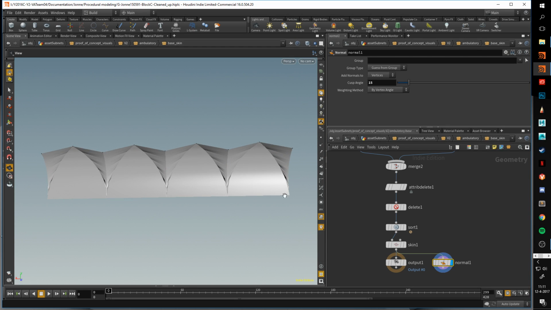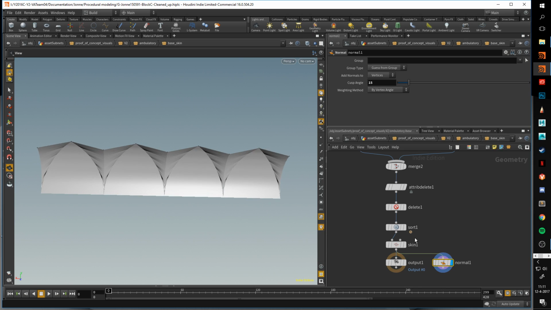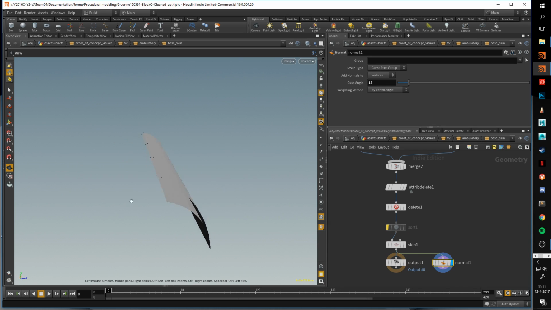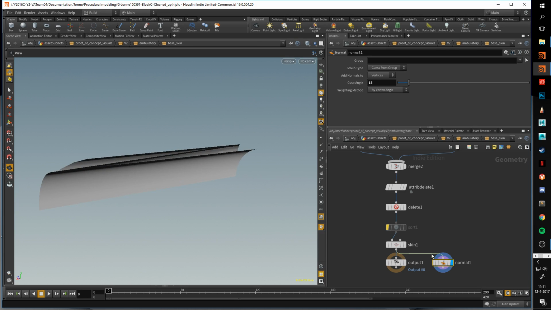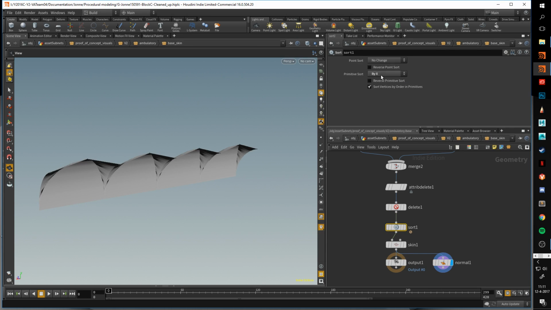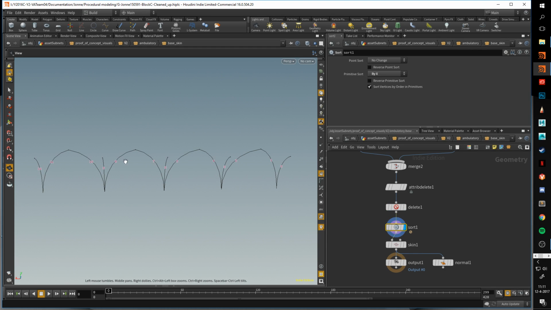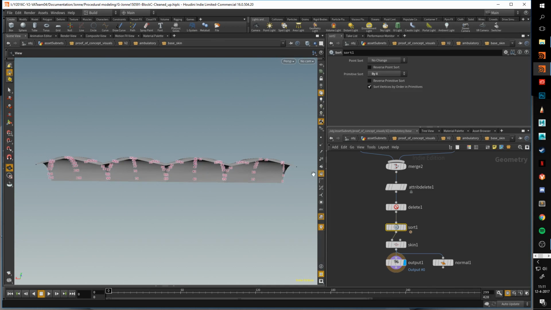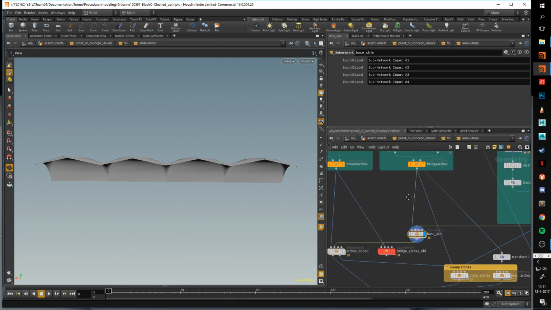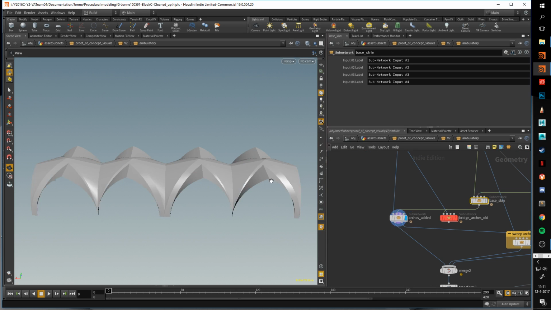Right now I just have that sort node. If I turn it off, you can see that the geometry certainly has an interesting look, but it's not the desired one. What the sort node does is it just sorts by X. If we turn on the primitive numbers here, you can see the order is in a really weird shape, but after the sort, it's sorted along the x-axis, which is then utilized by the skin.